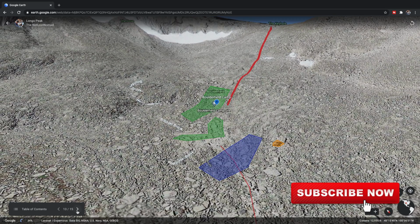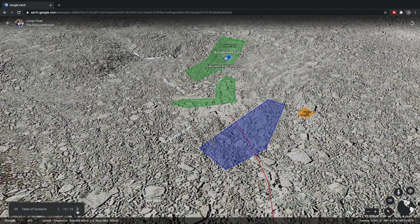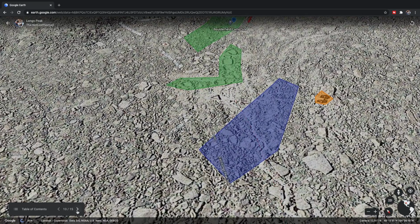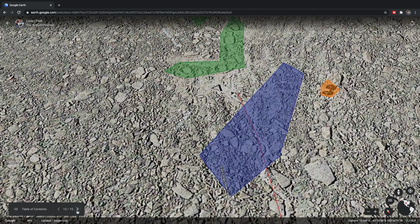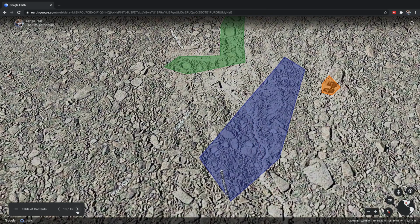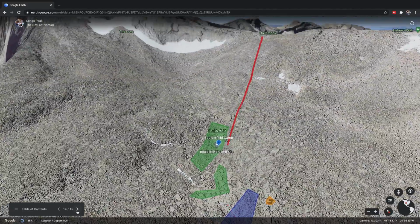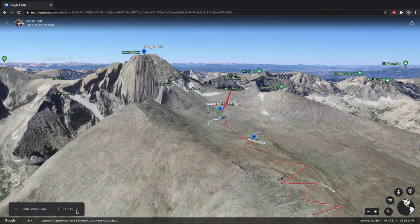So water, this section I've shaded in the blue, it is really just a bunch of boulders, but when you're walking through it, you can hear the water trickling underneath you. Just search until you find a place that you can get down and get your water filter to be able to collect some water. There's plenty of water running. We had no issues in August, probably one of the driest months of the year. The water was fine. But anyways, that is the Longs Peak Boulderfield camping guide.